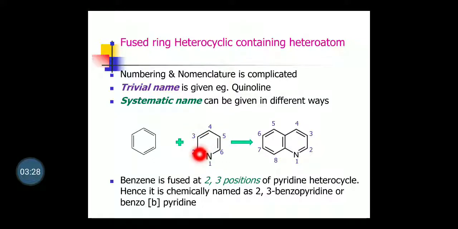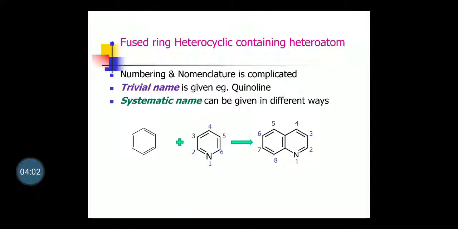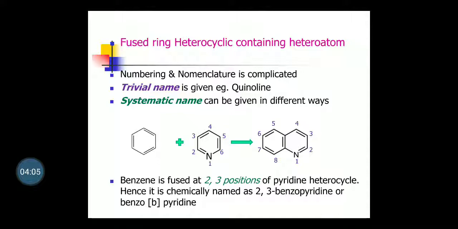If we are giving names to the sites, this is site A, this is site B, this is site C, D, in this way. So either we can give the numbering or we can give the name to this particular site. As far as numbering is concerned, benzene is fused to pyridine at the 2, 3 position; in the same way, if we are giving names to the sites, it will be fused at the B site. Benzene fused to pyridine at the B site, that's why the name will be benzo[b]pyridine. And 2,3-benzopyridine, because benzo is attached at the 2, 3 position of pyridine. So in this way the systematic name can be given, but don't get confused.